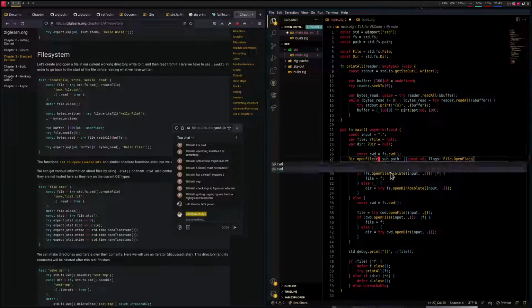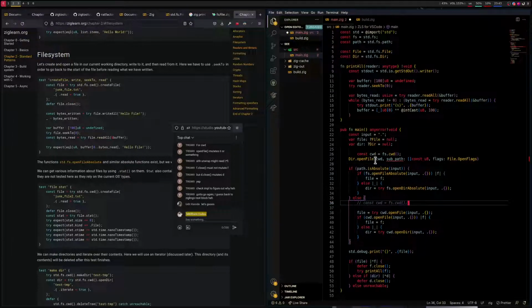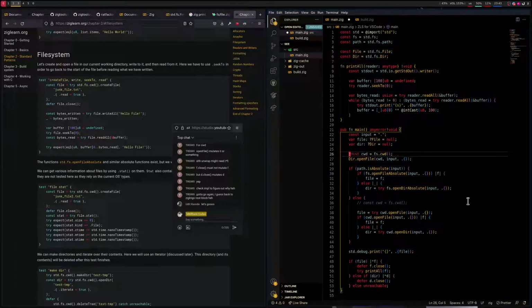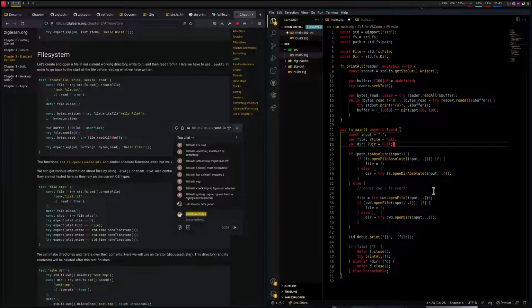Can you pass CWD to it? Would it just work for both input? For both absolute and relative? Actually, I'm not worried about that for now.